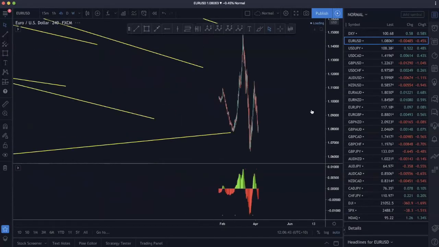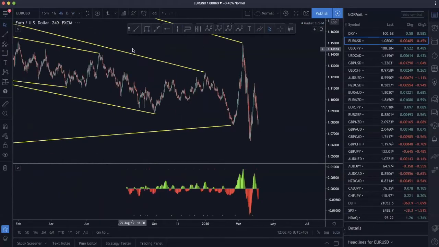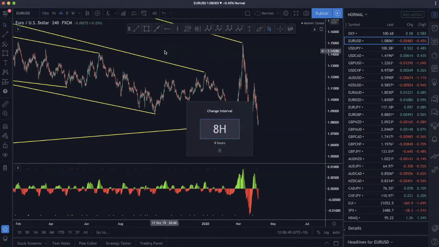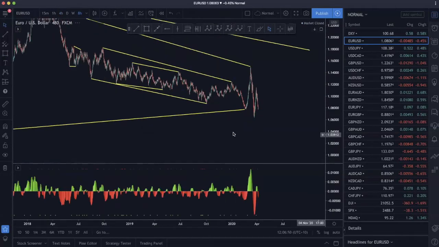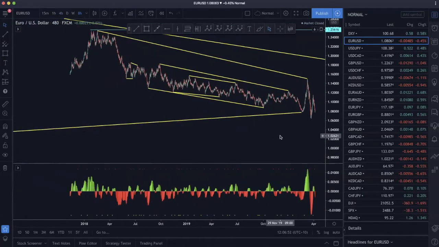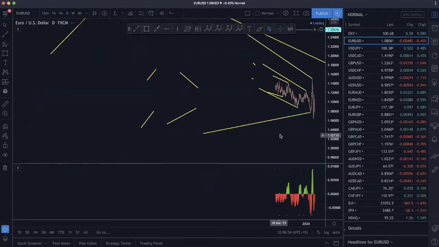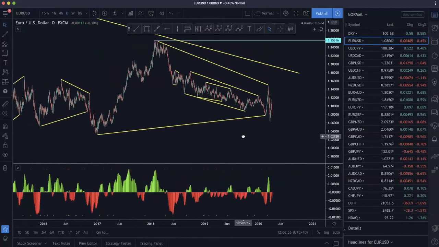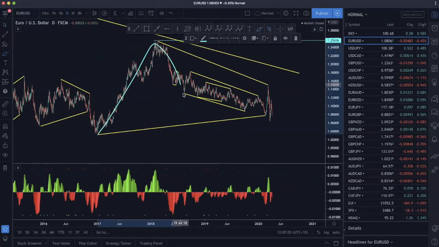On a 4-hourly time frame, I am calling this a contracting flat. The reasons for that is, let's move to the daily. Okay, this is our first move up. We have a reversal. I believe this is our B wave here. Come back up to complete it. So in total, this is our B wave internal. This and this, and then we have our strong reversal up, strong reversal down.